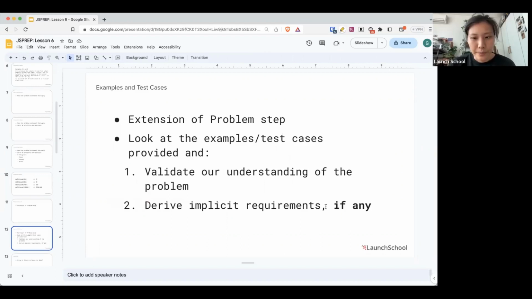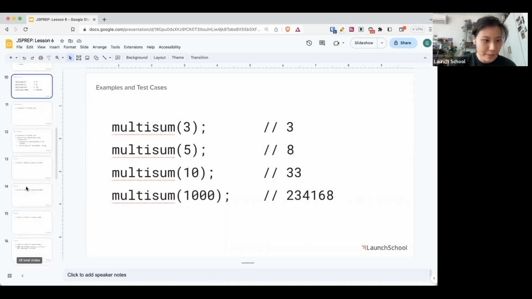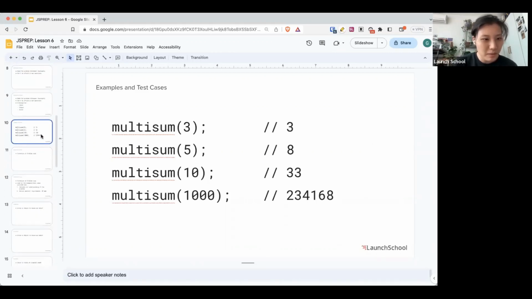And if you really look at it for a long time and you really don't see any implicit requirements, I'd say it's time to move on. I think a lot of students get really concerned here and overfixate on this step, thinking, oh no, I can't see anything, maybe I'm not getting it, but sometimes it just means that there aren't any implicit requirements. Okay, so for this problem, I wouldn't really consider any implied requirements derivable from this step.